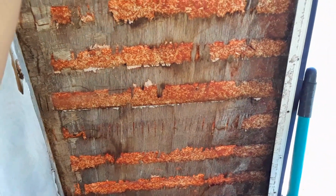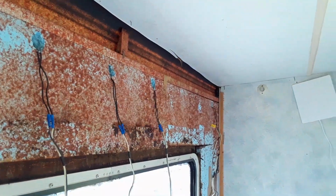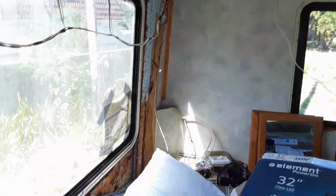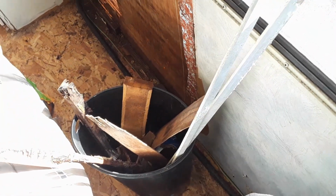That means making a new framework around it and attaching it somehow to the existing metal, and figuring all this out. I'm trying to figure out why this board is up here. But what's weird is it had board on one side but not the other. So stuff's not even symmetrical. Alright. I do need to get to the floor because I'm trying to lay down the laminate flooring that I bought so I can actually start walking out here without getting jabbed with a piece of splinter.